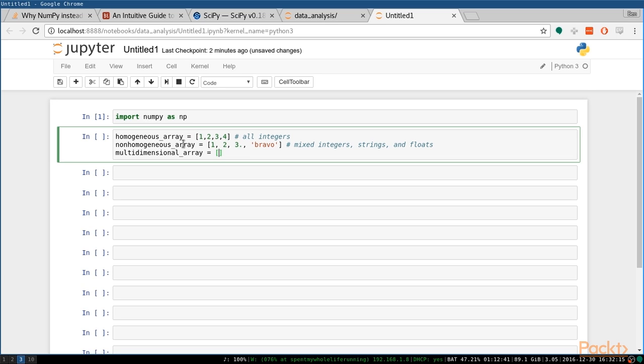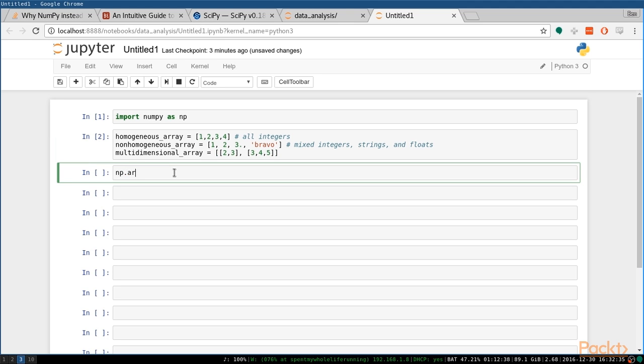For a multidimensional array, remember, this is just a list of lists. So we're going to create a list on the outside that's going to encompass, and then on the inside we'll actually create a couple of lists inside of it as well. Perfect. So these are all Python lists right now, but let's go ahead and demo creating NumPy arrays. The easiest way to make an array is actually to call the array function, and we need to pass in a list in here.